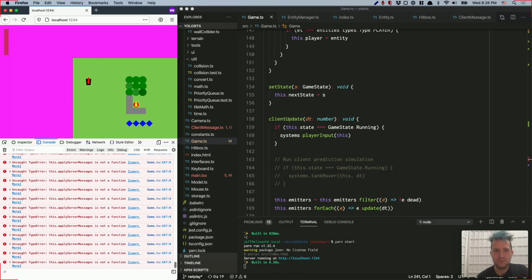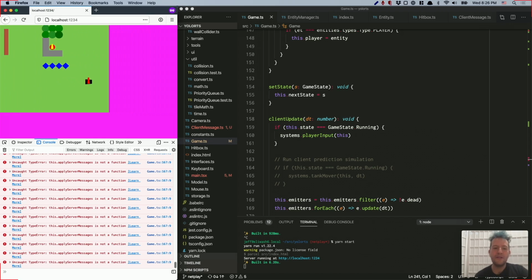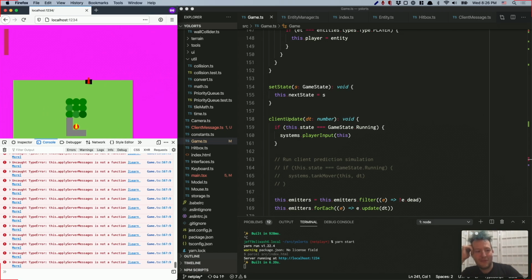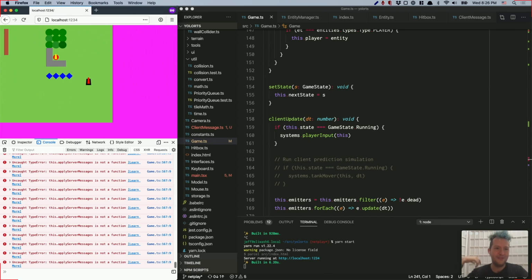Wait, why are we deep... Oh. You're deep cloning the entire entities list. Yeah. Oh lordy. Wait, okay, so we haven't really gotten to the message passing yet, because once we do message passing, we only have to clone it once, right? Correct.